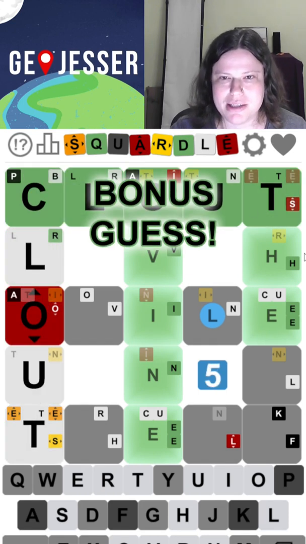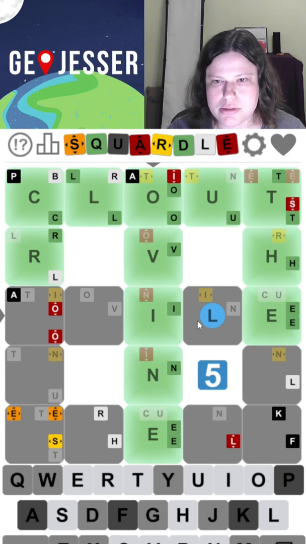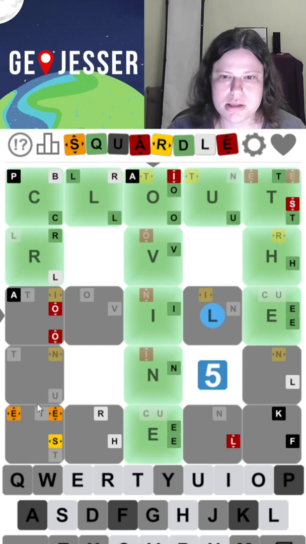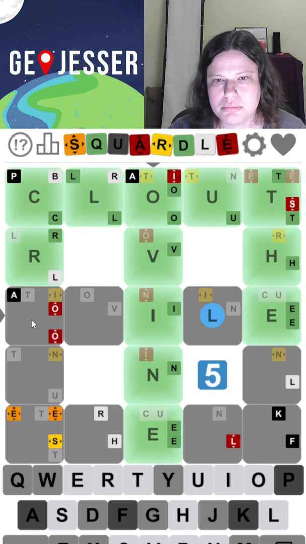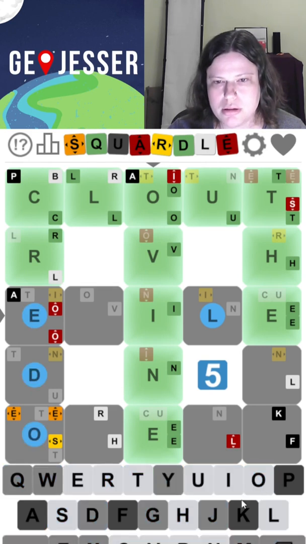Okay, so clout was right. Great. So my idea that a C went there was correct. How about that? So now I want to get this word, and I think there's an L here, but otherwise I don't really know anything. So it'd be interesting to try to think what this word could be in order to try to figure out what this letter would be. So we know there's an O in it. I'm thinking credo, putting an E here. So I'm going to put that in so I can remember. I think that fits all of the rules we know. And that makes this exile, probably.